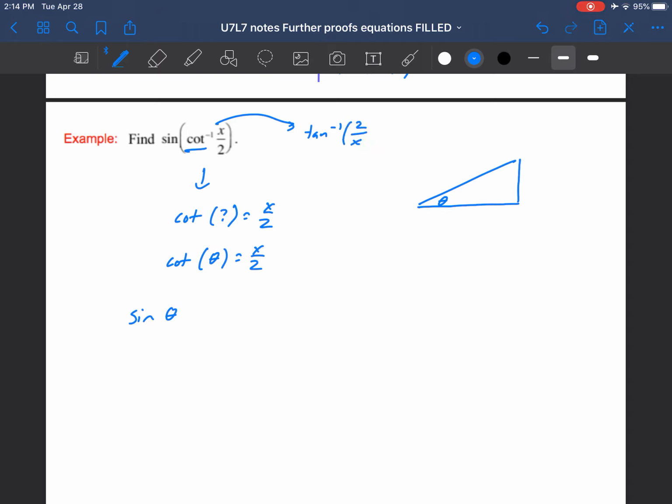So the tan inverse of 2 over x is equal to the cotan inverse of x over 2. All right, so I want some angle that has a tangent of 2 over x. So here's my angle. Tangent's opposite over adjacent, so I'm going to fill this in and say my opposite side's 2, my adjacent side's x, and therefore my hypotenuse is the square root of x squared plus 2 squared. Or really, maybe it's a little bit easier to say x squared plus 4.